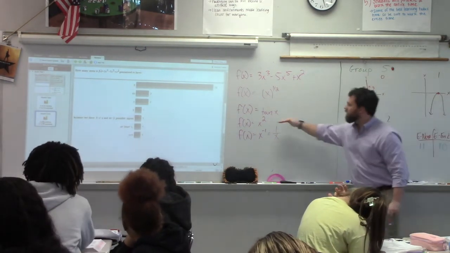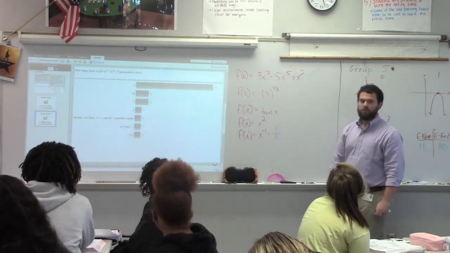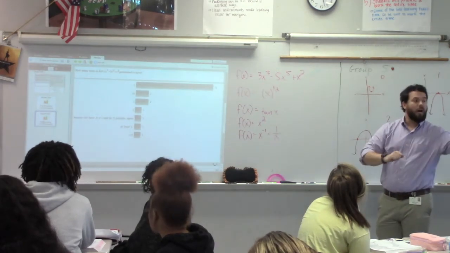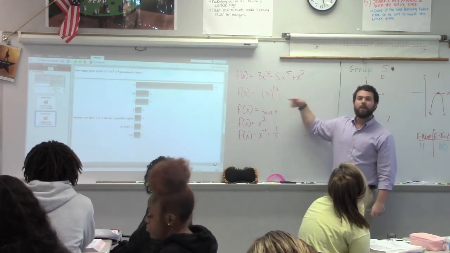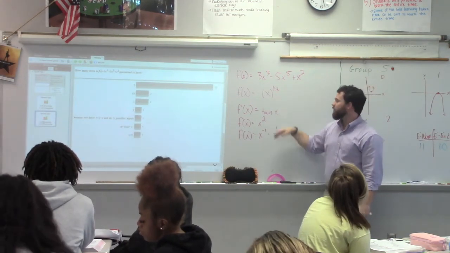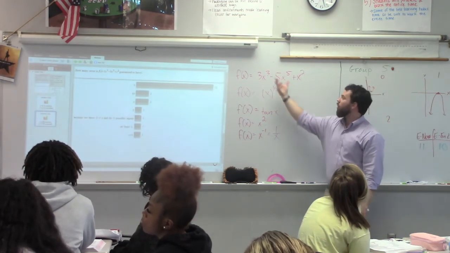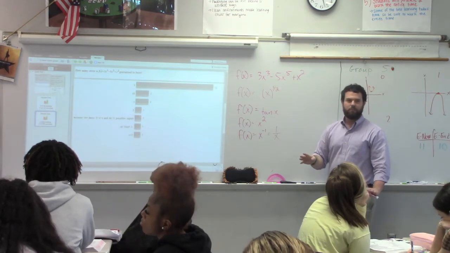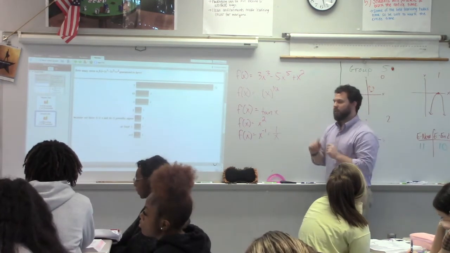So what makes this a polynomial but none of the others? It's a positive whole number. Positive whole number. Not just a positive, because notice that's a positive exponent, right? But it needs to be a positive integer exponent or a whole number exponent. If you have x raised to a whole number exponent, that's when we see a polynomial. Does that make sense? So be aware of that. If it's a whole number exponent, you're looking at a polynomial.